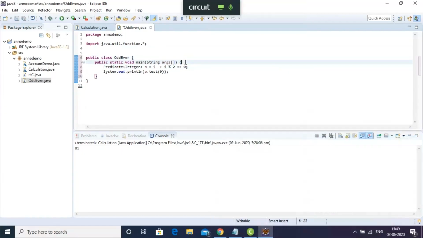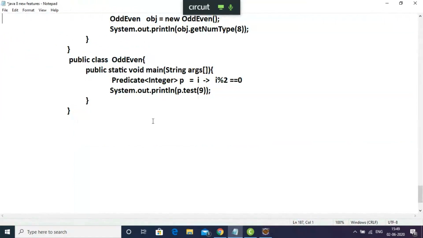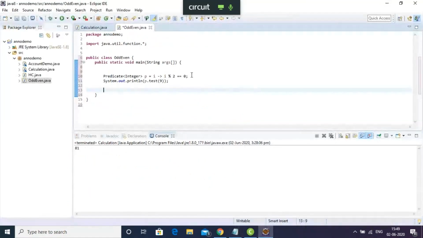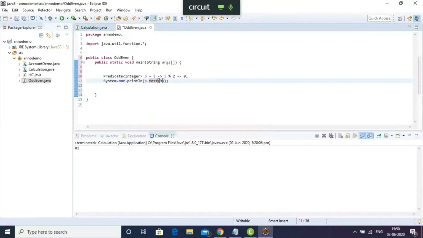And what we see here, the complete code is replaced with these 2 lines of code, where I'm going to check whether a particular number is odd or even, and that I've replaced with just 2 lines of code. How? I'm using this predicate functional interface, and this has an inbuilt method called test. What I want to check is whether a particular number is odd or even. So the number I have given here, assume I'm using a particular number called 19. I want to check whether this number is odd or even. So this is my input.